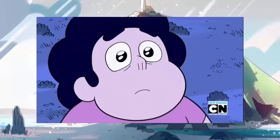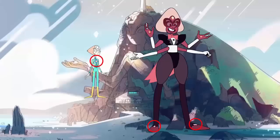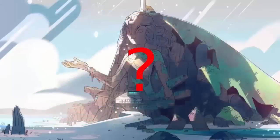Not only that, but Pearl seems to have a specific, direct allegiance to Rose herself that goes back a very long time. Based on Pearl's spacesuit and Sardonyx's outfit, Pearl's allegiance to Rose doubles as an allegiance to Pink Diamond. If Pink Diamond was a fusion of Rose and another gem, it is unlikely that she would unfuse except on rare occasions, and therefore Pearl would not have a specific allegiance to Rose, but to Pink Diamond herself. There is just so much evidence planted throughout the series that Rose herself was Pink Diamond for me to accept that Rose would have to fuse to become Pink Diamond. Could this be true? Yes, absolutely.